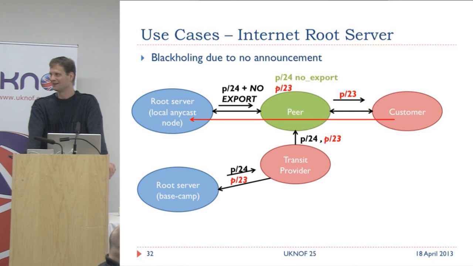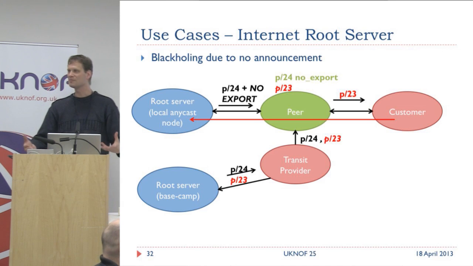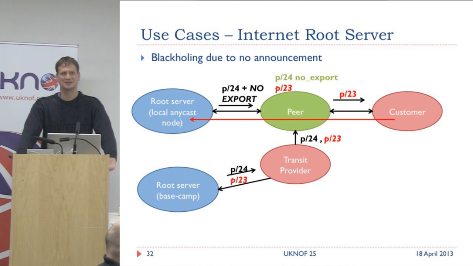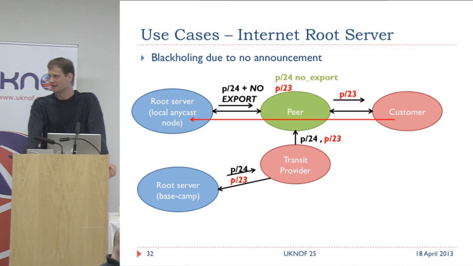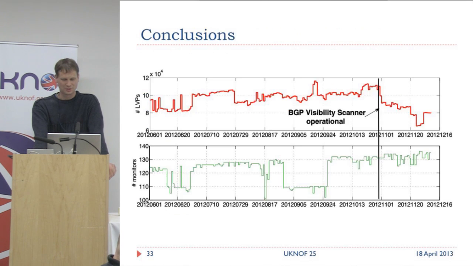And to understand why we have such a high number of limited visibility prefixes in the internet, we would like to hear a few more of those use cases from you. Maybe not in the open, but via the feedback form or via email. That would be really interesting to us, to understand what is going on there.